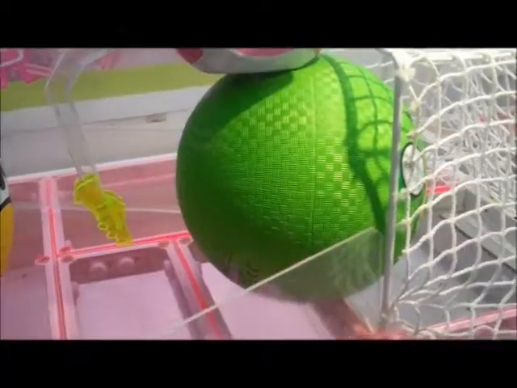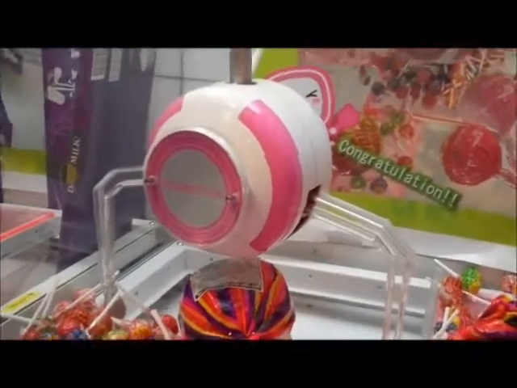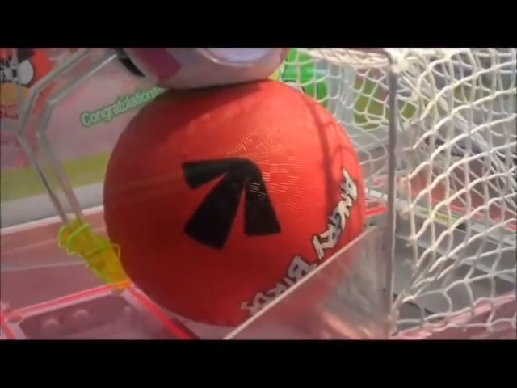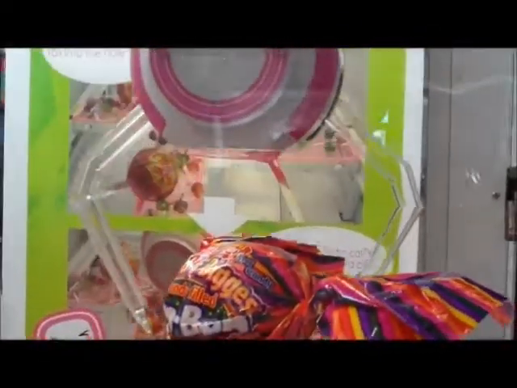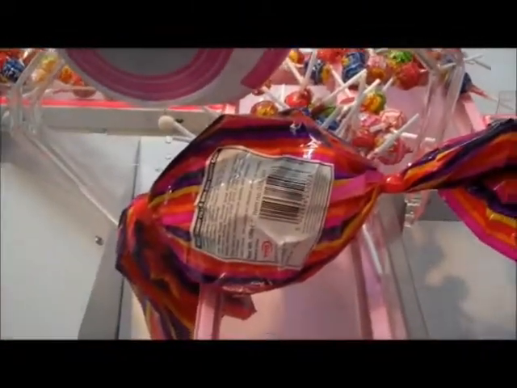On the Cleniflex now, winning that pig ball, Angry Bird pig ball. And winning a bonbon. Those two Cleniflexes, this one here and the bonbon, have got incredibly weaker now. Here we are, another bonbon. More bonbons. You probably guess what happens here. It was easy then, but now it's a lot weaker.